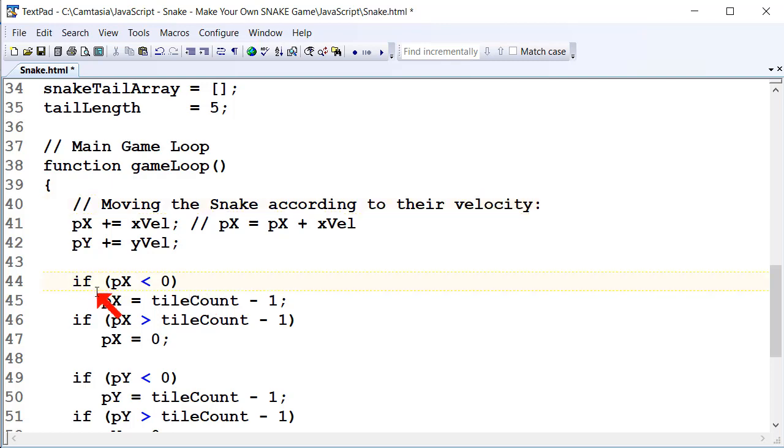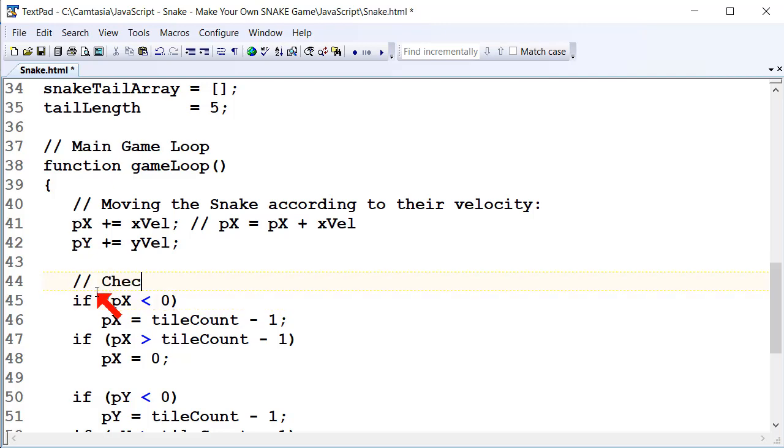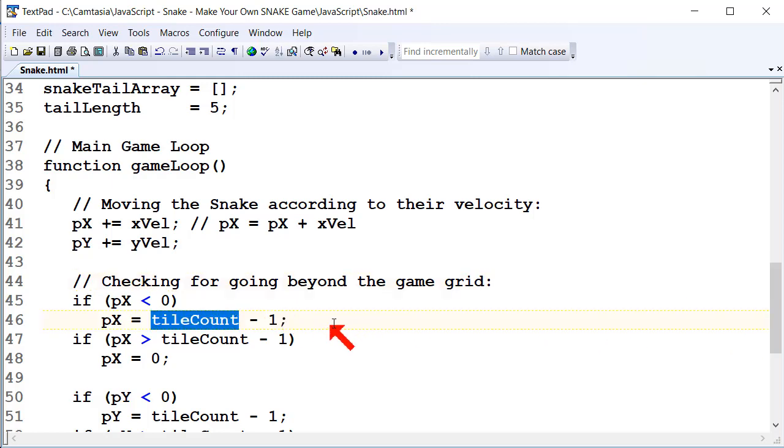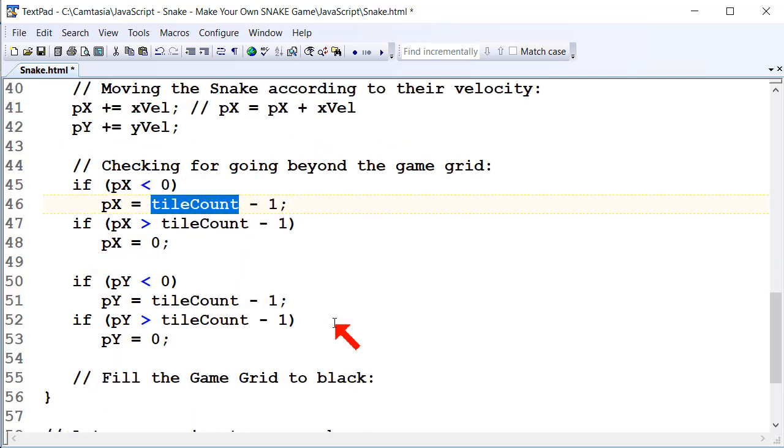Here we're checking for wraps, or going beyond the game grid, which is our 400 by 400 pixels wide, or if we're doing tile counts, it's 20 tile counts horizontally and 20 tile counts vertically. So we want to fill the game grid to black.